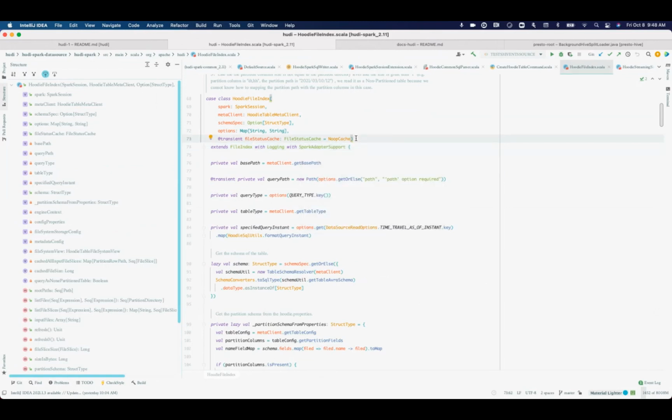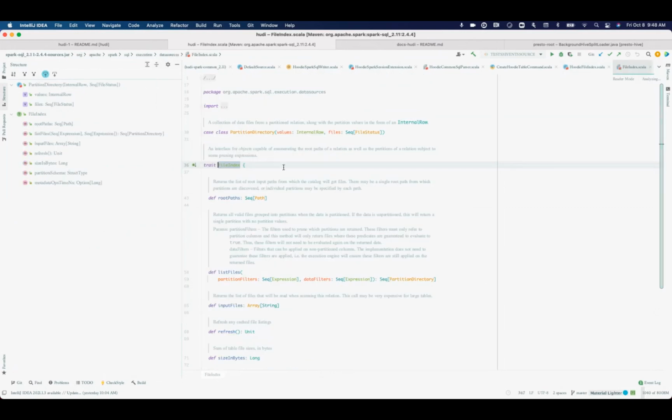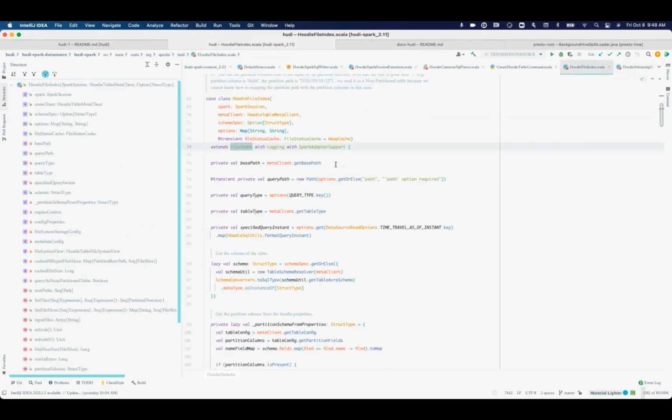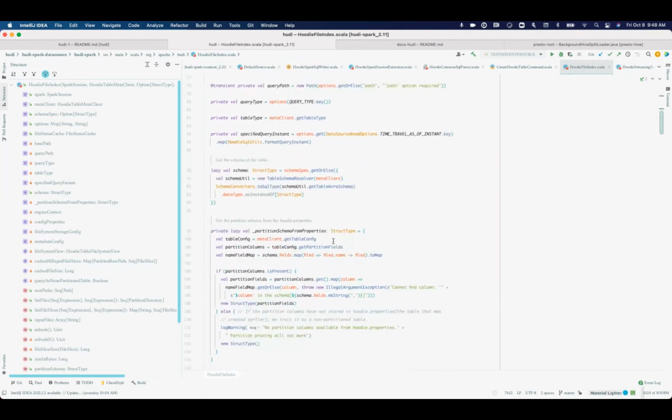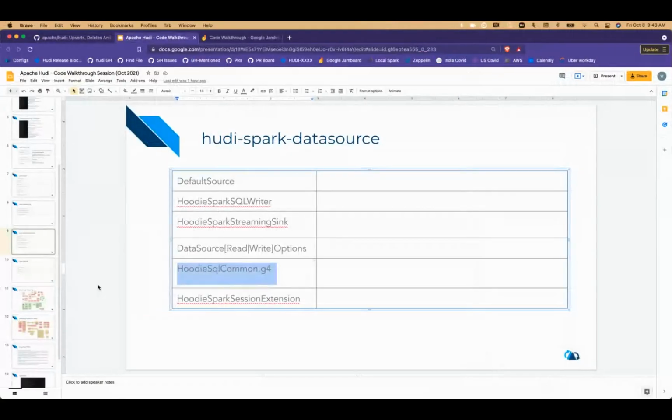And I'd really love for Spark to mature and have better publicly supported APIs, but they make it extremely hard for anyone else to extend Spark this way. And this pretty much is the file index where we have written a Hudi specific one. It's aware of file groups and it doesn't, for example, cache everything else, just the latest file group and all of that, to give you good list performance for Spark queries.